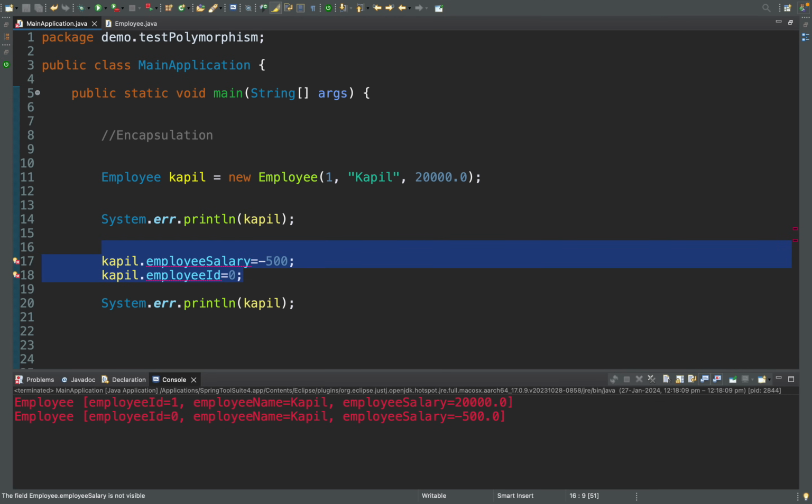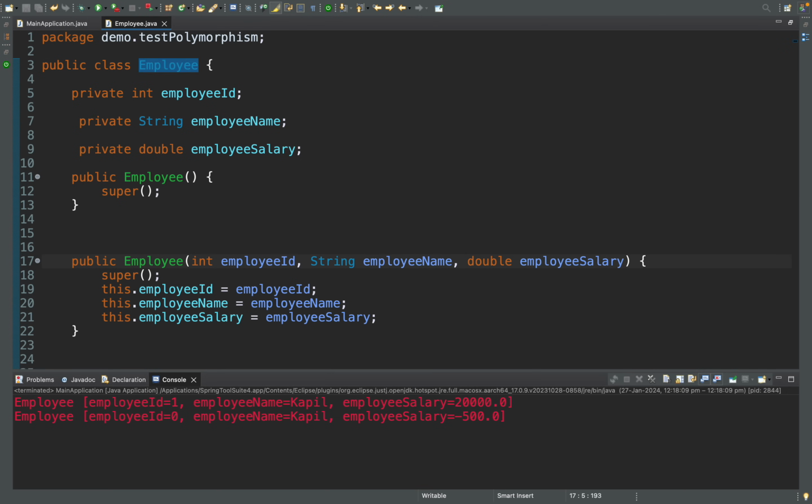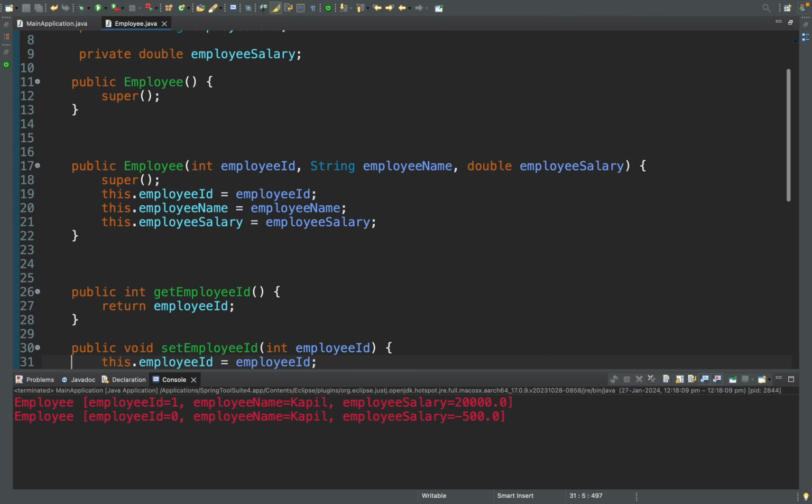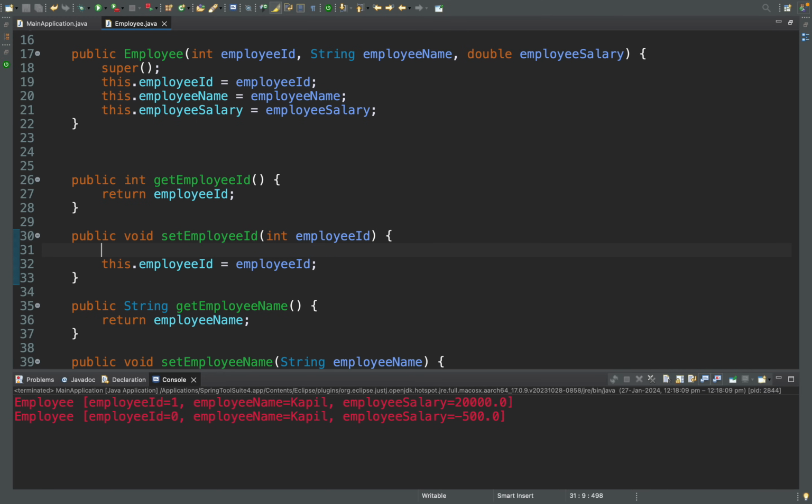So we are removing this. For now, I am just commenting this out. Okay, so here for this method, we have the setters, like setEmployeeID.